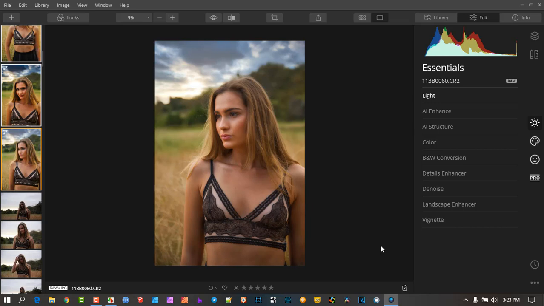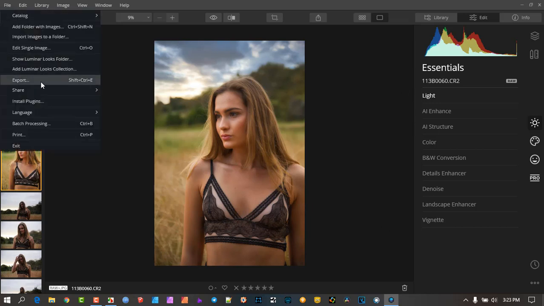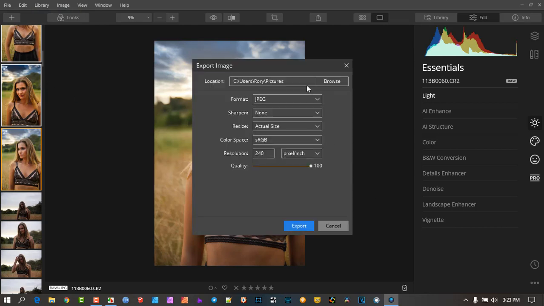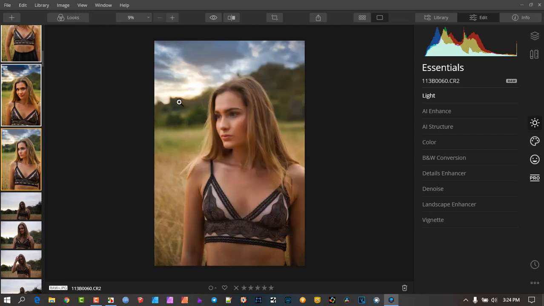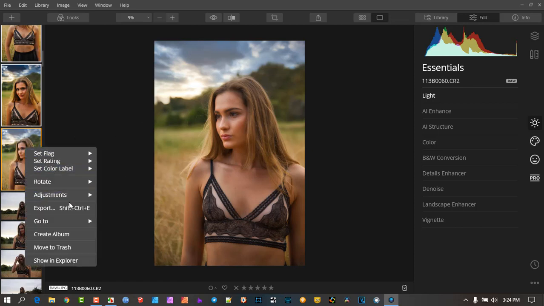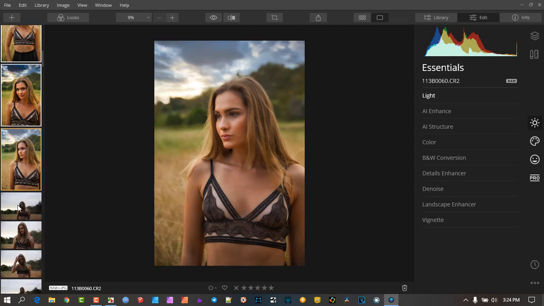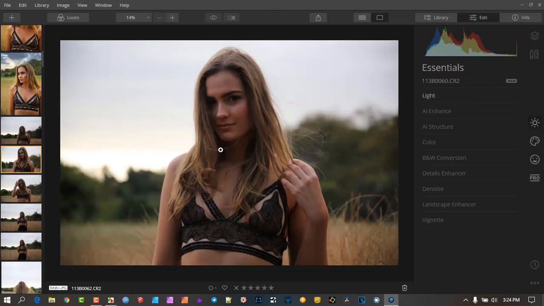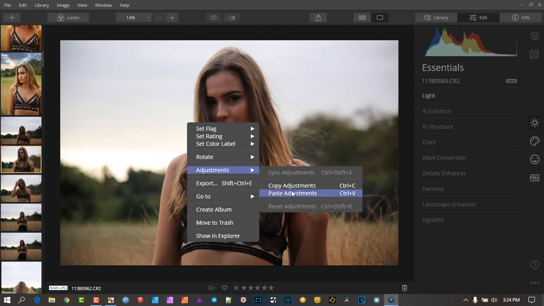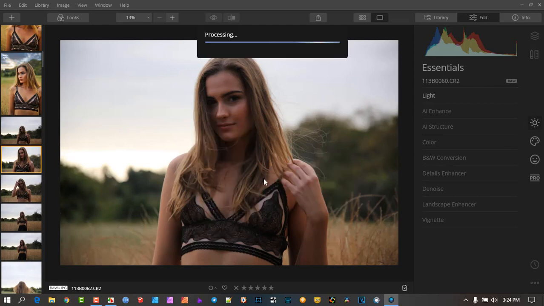And once you do your adjustments and everything, it's as easy as file, export, and then you can export the images where you want to into whichever format, and it will export those images out for you with all those specific adjustments. Okay, the same way now, if you've made these adjustments here, you can just right click and say adjustments, copy them, and even come to this image and just say right click adjustments, paste. So you can do individual paste from one image to the other image.